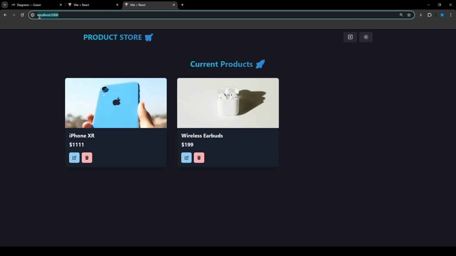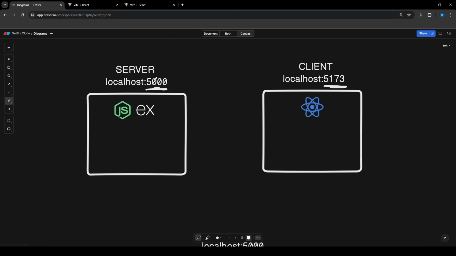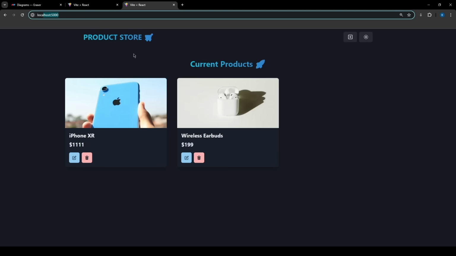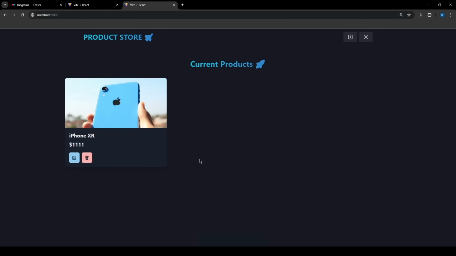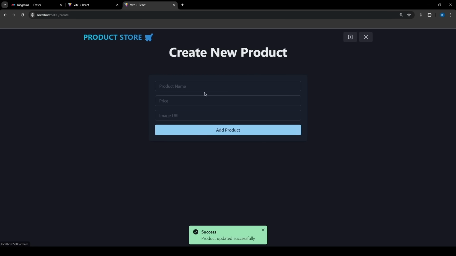We can just get our React application. So if you remember, that was our server, but now we actually get our React application on this route. This is exactly what we have done. Under the localhost 5000, we can both get our API as well as our React application. Now we can really just delete one of them, right? We can update. It just works out.